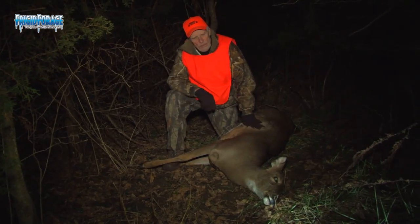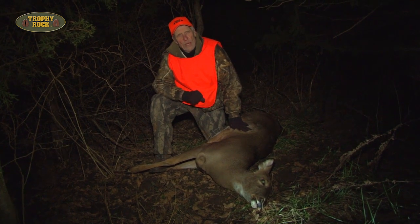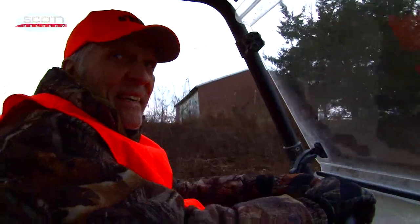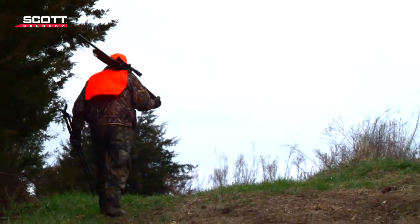Shot this doe a little before quitting, and then she made it into the brush, so we went back and checked the film, and it looked like a good shot. Had a good time down here this week. Had a lot of fun hunting with Scott, hunted with a couple of his friends, and it was a nice time. I really enjoy this. I'm glad I can still do this stuff. It's been a good week.